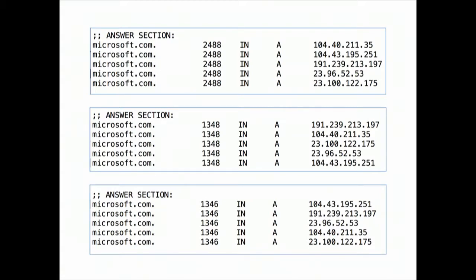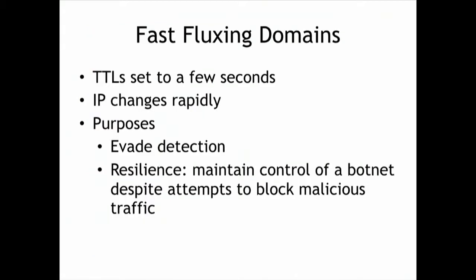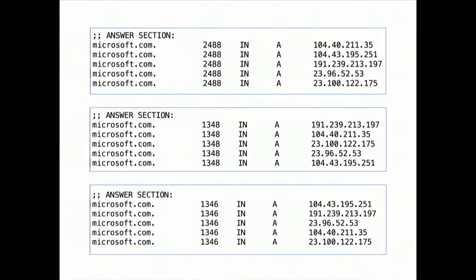Another way to do it, which it looks like Microsoft might have upgraded to, is to have a hardware load balancer. So they all come to one address and then you sort them out at the other end, sending some here and some there. Anyway, so that's something you will see, and that does not indicate anything wrong if you see this. If it's the same set of 5 numbers but the order changes, that's a common thing that a normal legitimate site would do. That doesn't mean they're bad guys trying to hide. That just means they're good guys with multiple servers to handle the load.